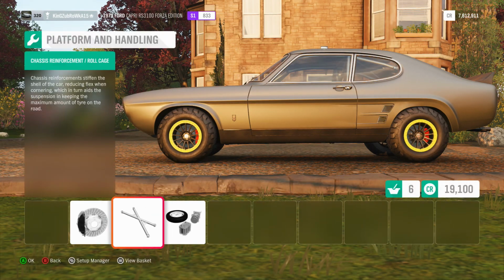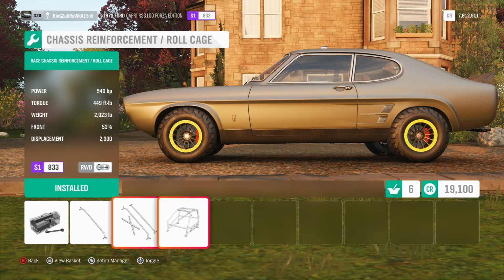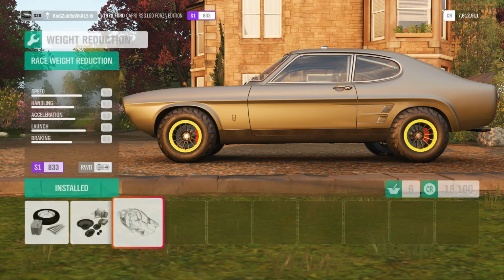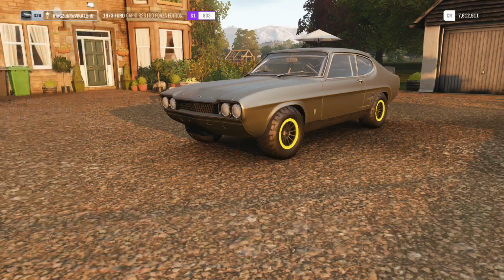We've got full brakes. We've got our roll cage. Yeah, it just makes it slightly lighter if you don't have the roll cage in, obviously, but yeah, so we're not going to worry about any of that.